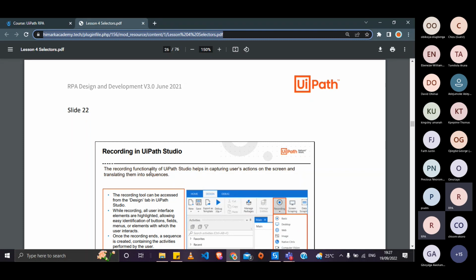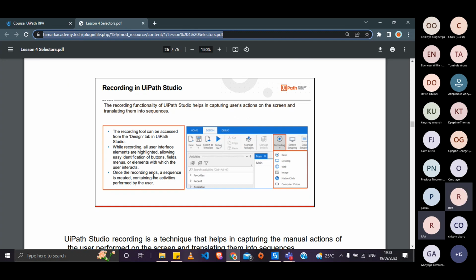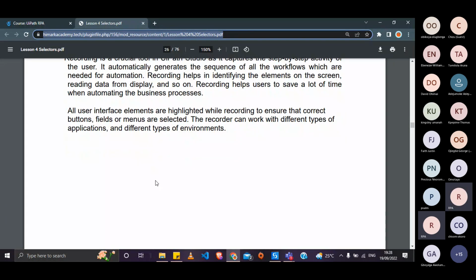So instead of trying to do it individually, like creating a typing tool because we want to type into something, UiPath allows us to use a recording tool to seamlessly convert those user actions into sequences of activities. And we have 6 types of recorders.